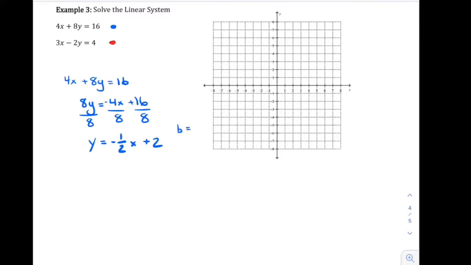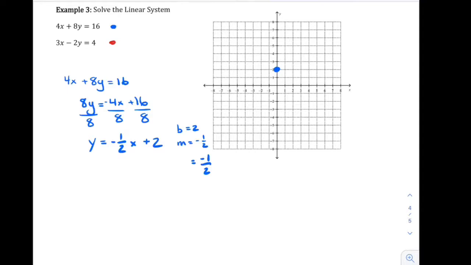So we're going to go about graphing that. I'm going to have b is equal to 2, and m is equal to negative 1/2. So the b value of 2, I'll put that on my graph. We know how to do that. Now, what happens when the slope is negative? Negative 1/2. Well, I can assign that negative either to the top or the bottom. It doesn't matter, but one or the other. Normally, we assign it to the top. So think of it as negative 1 over 2. So when I do my rise, I'm going to go down 1 and to the right 2.